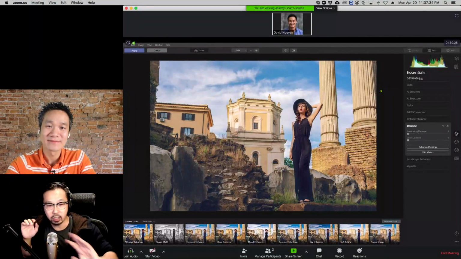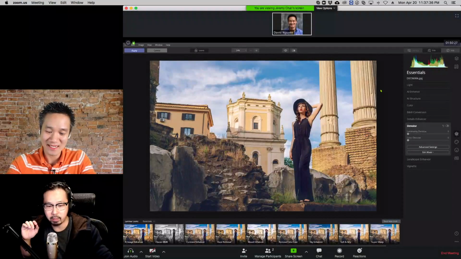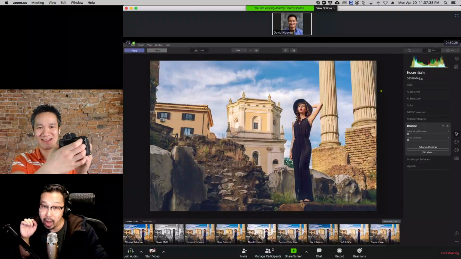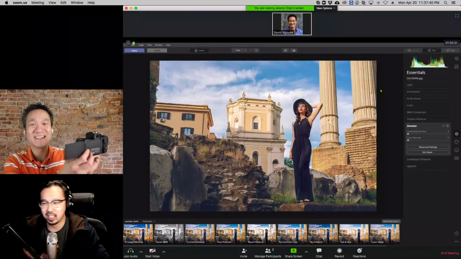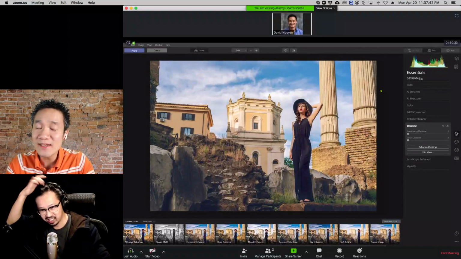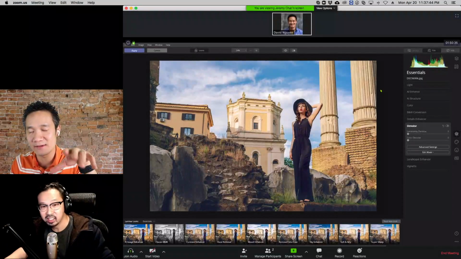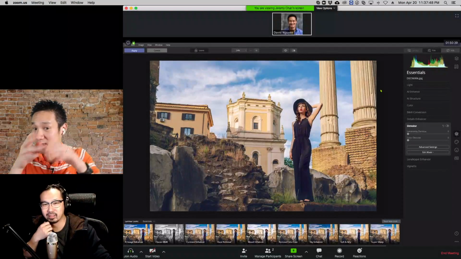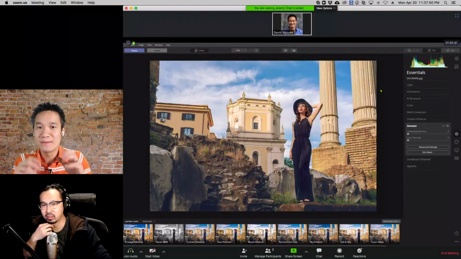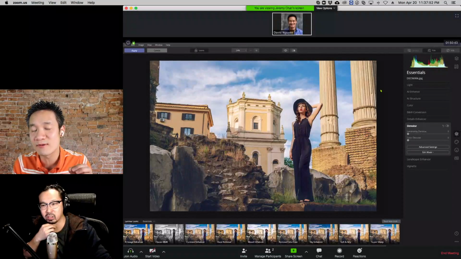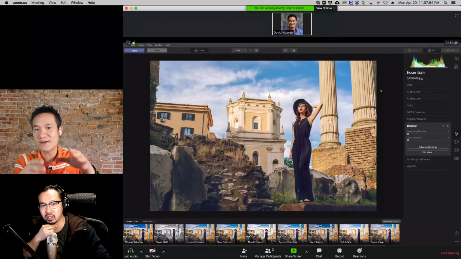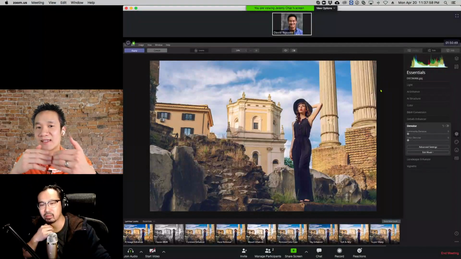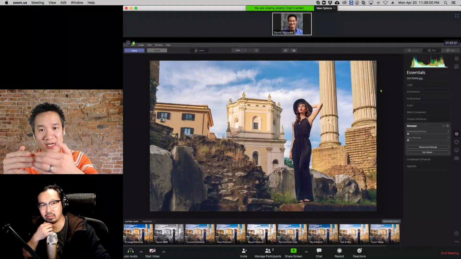And then the screen can actually flip. So it's become the perfect vlogging camera as well. The funny thing is, when Fujifilm introduced the X-T4, it's not a replacement for the X-T3, because like you said, the X-T3 is so good already. Basically what they did is they moved the X-T3 down to a slightly lower price point, and then the X-T4 came in as a little bit more expensive.